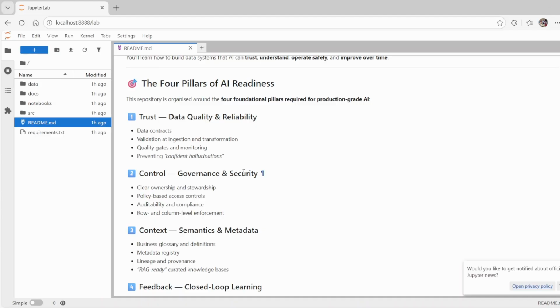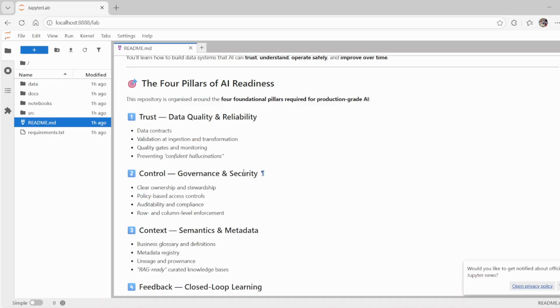I have put them in 4 basic containers, as it were. 2 of them come from data engineering practices, and they apply to everything, AI and non-AI alike. But the last 2 are mainly to do with AI.